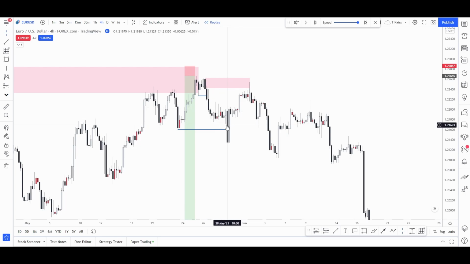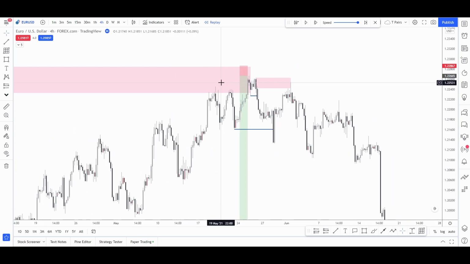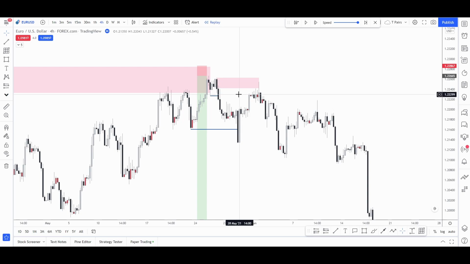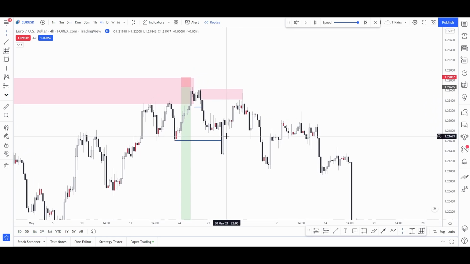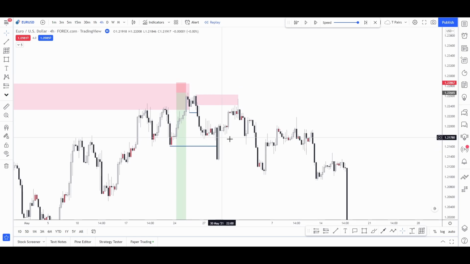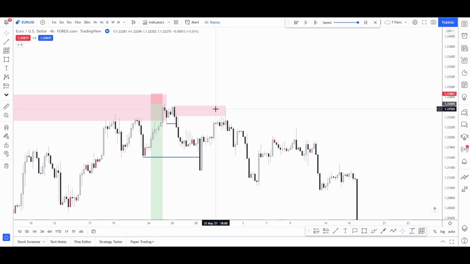Ignore that rejection once you've already had mitigation of one main order block and indication that the market's going to reverse. So ignore this rejection. These candles don't really matter, but it is indicating that we're starting to head our way down, despite this being an engulfing candle. What do we do? We look to get involved on the halfway point of the extreme order block.